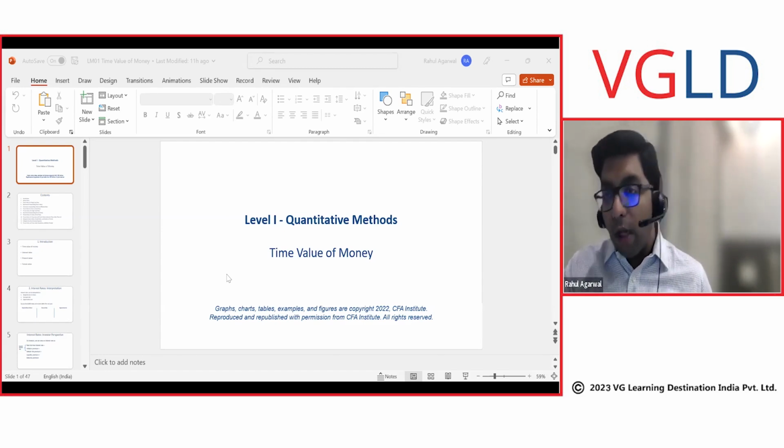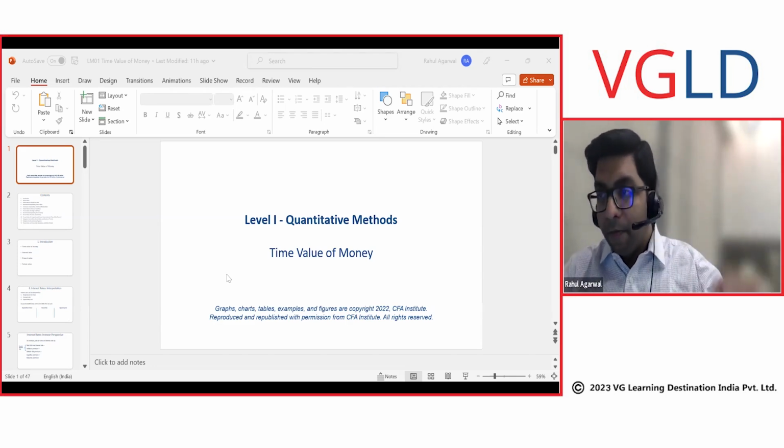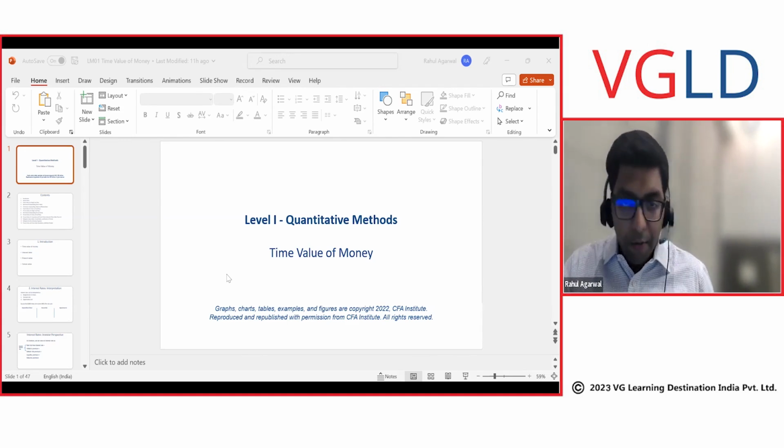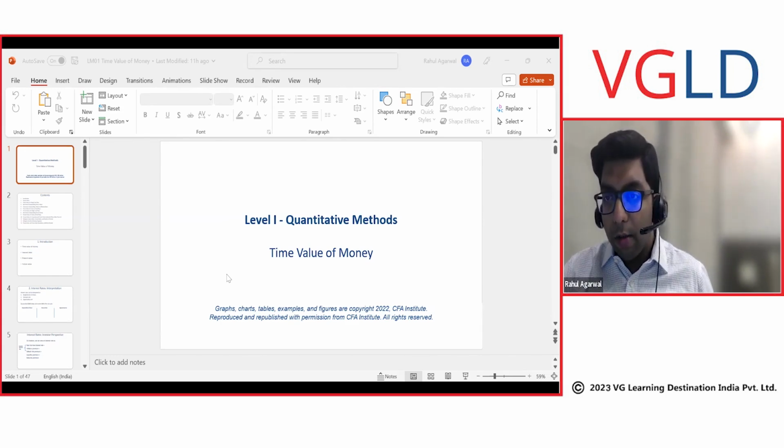If you wait for 2-3 months to pass, it gets a bit difficult for you, because then you have to recollect everything. All the lectures are recorded, so you don't need to worry. You will get the recordings. I will share all the notes once the lecture is over. I'll share it with the VG team, and they will share it with you. Apart from that, you have the books and everything, so you can use that.